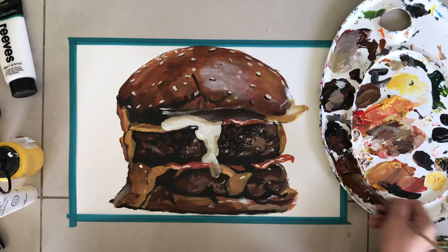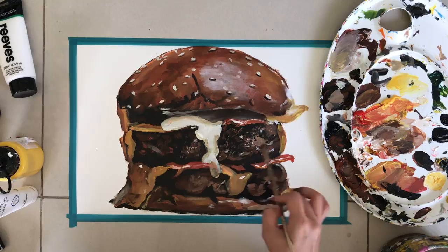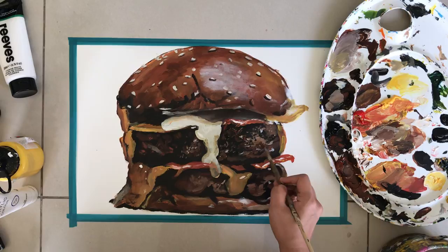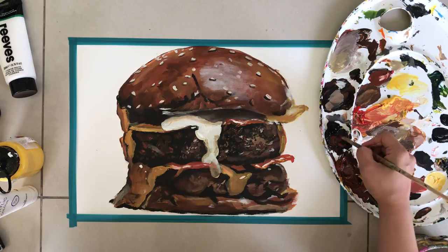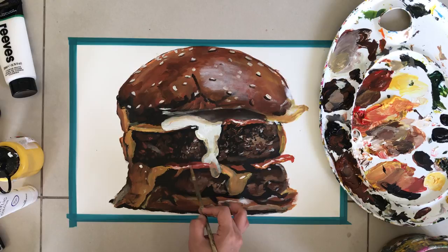So I'm gonna use some dark brown for more details on the patties. I'm gonna mix my red and brown. Tiny bit of black. Just for some signs that the bacon is cooked.